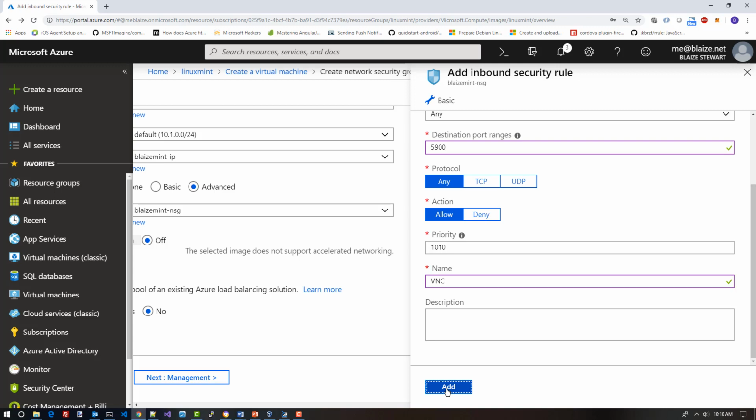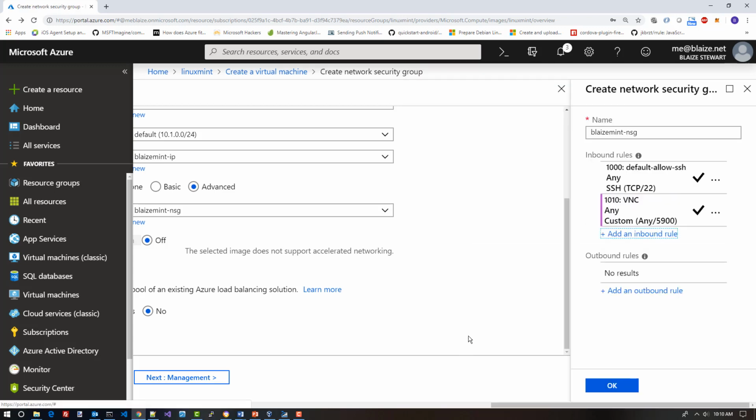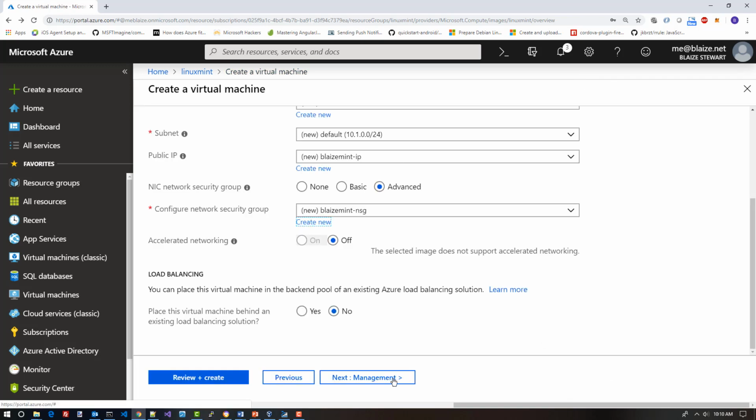machine. Now, in a production environment, I probably would never do this to expose VNC over to the public internet. I would probably want to have a VPN and then just use the VPN tunnel to connect to Azure and then connect to that desktop using VNC that way. But in any case, I'm just going to expose it to the public internet for this demo.